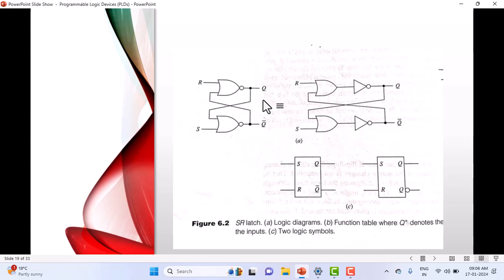Understand it? And let's assume the reverse now. I have taken R equal to 0 and S equal to 1. What if I assume R equal to 1 and S equal to 0? And here let me assume both outputs are 1 and 0 now. Now let us analyze this. The 1 comes here, 1 and 0. It is 0. 0 goes here, 0 and 1. It is 0. This changes to 0, and this changes to 0. Now the 0 comes here. This will change again to 0. 0 and 0 is nothing but 1. The 1 comes here, 1 and 1.